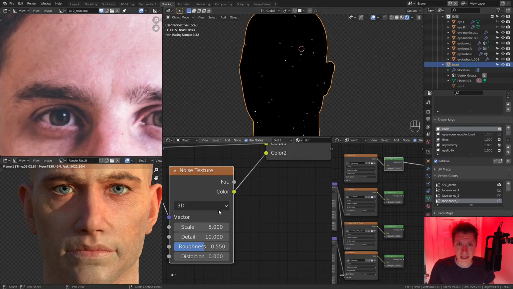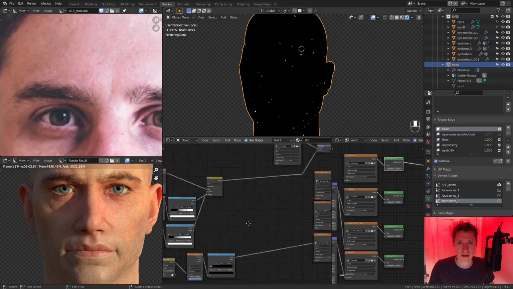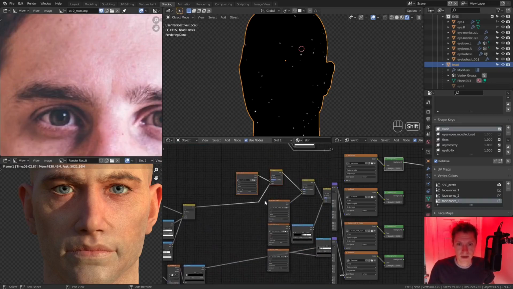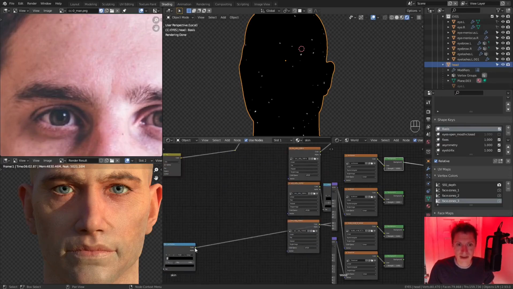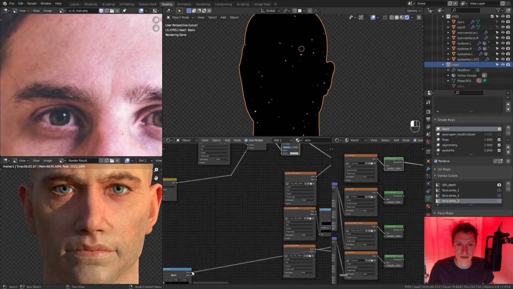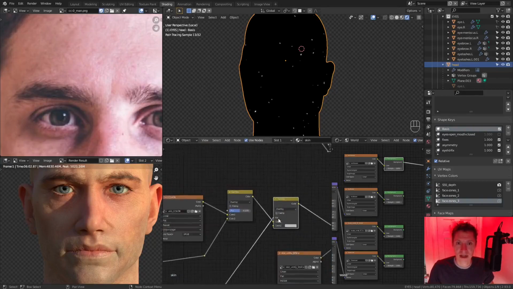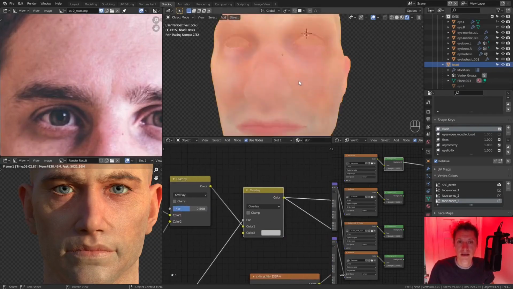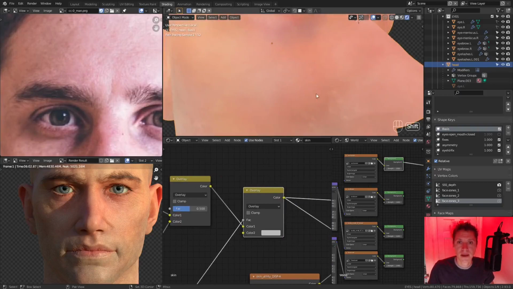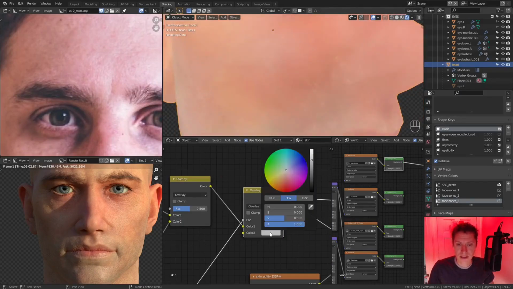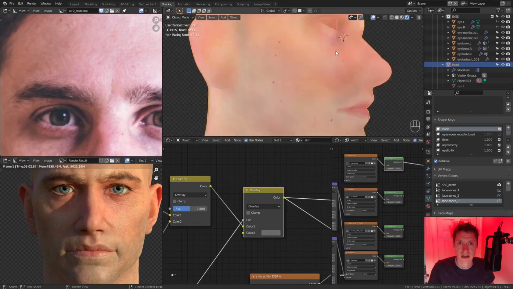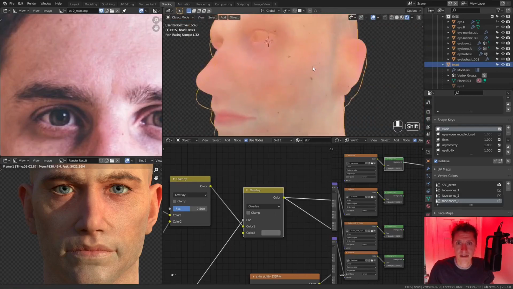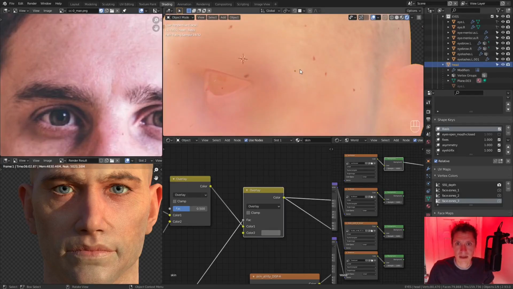And now let's implement this into the color using another mix node. Again, it's going to be an overlay, but we're going to use this as the factor and choose a color for that second color slot. All right, let's take a look. Let's see, at 0.5, which is the default color, we shouldn't see any difference. Let's lower the value, and we should start to see freckle-like spots. Yeah, it's working out pretty good.